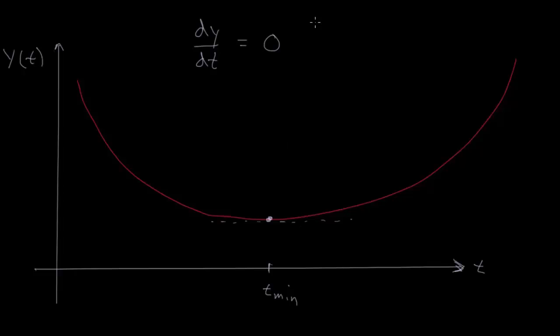So what we're really saying when we say that the derivative is zero here is that if we move t to a slightly different time, maybe right here, we can see it's curving and it will make a tiny difference, but the difference is so tiny that we really don't need to care about it. So we could say this is t_min plus delta t, a small change in time. And at this minimum we know that adding this little extra thing doesn't change the function at all, or doesn't change the value of y at all. And to do that we just had to take the first derivative.